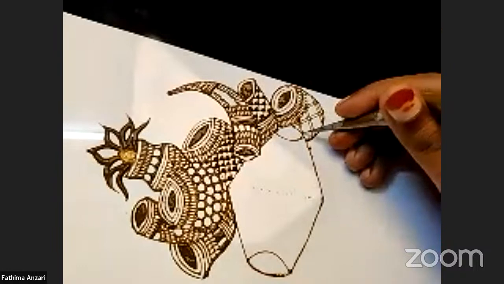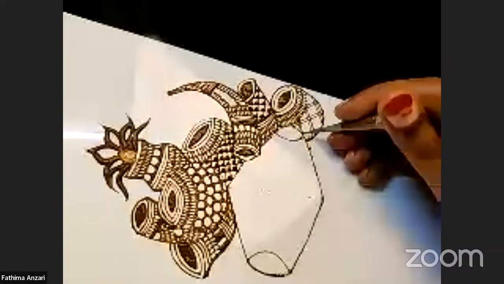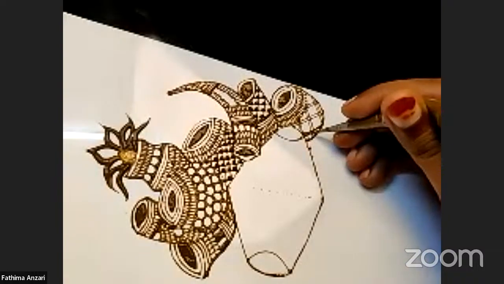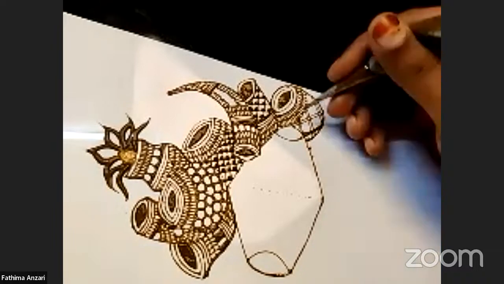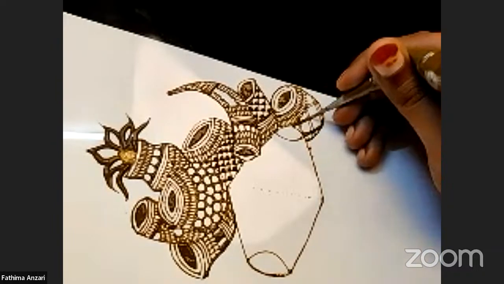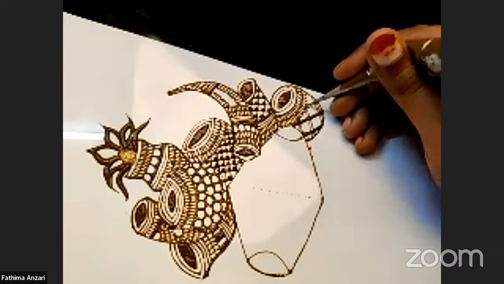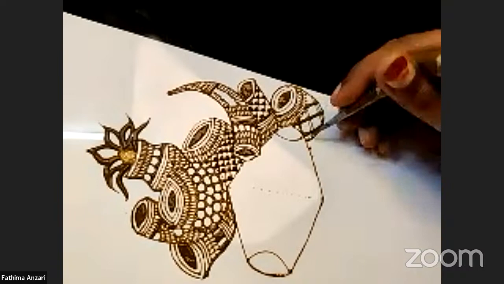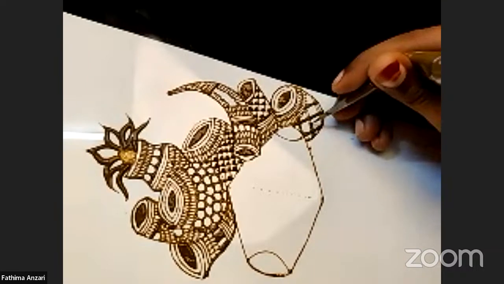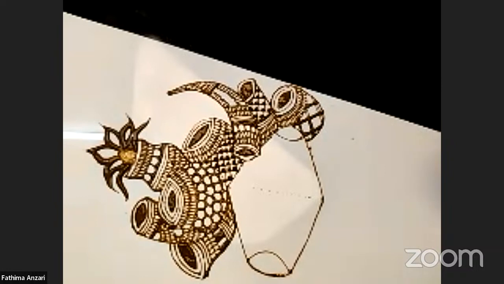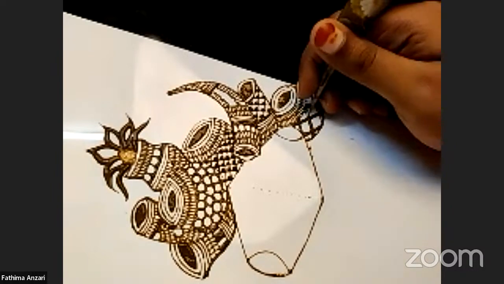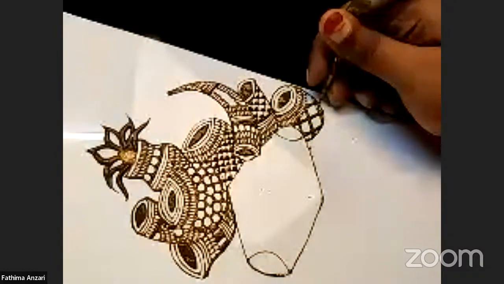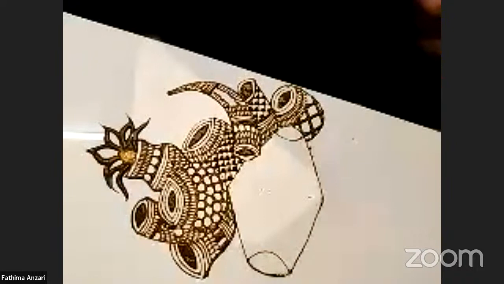What we are giving here, okay? And darken it. Darken in between those two lines. Same goes to the other set also. Darken the two lines which have come near to each other.